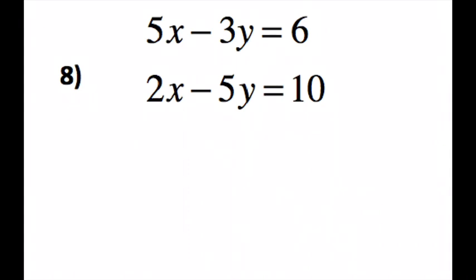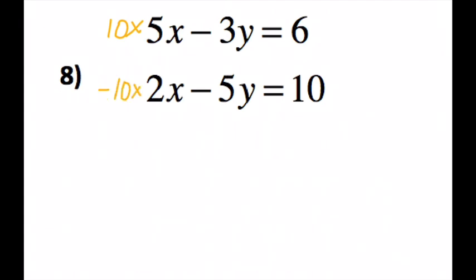So first of all, I have a 5x on the top and a 2x on the bottom. Now, I could multiply the top by 1/2. Nope, that wouldn't even work. I could multiply the top by or divide the top by 2.5, that would give me 2, I think. But I really don't want to deal with decimals or fractions or any of those things, so I'm going to think of an easier way to make our x's the same. Well, if I have a 5x and a 2x, it'd be really nice if on the top, up here, I had a 10x, and down here, I would have a negative 10x.